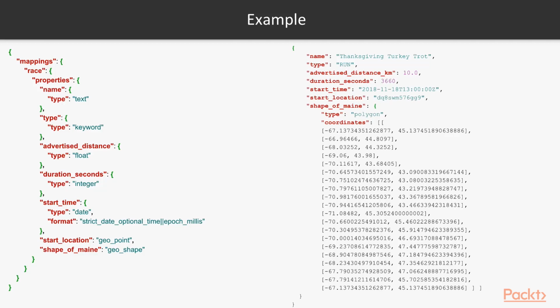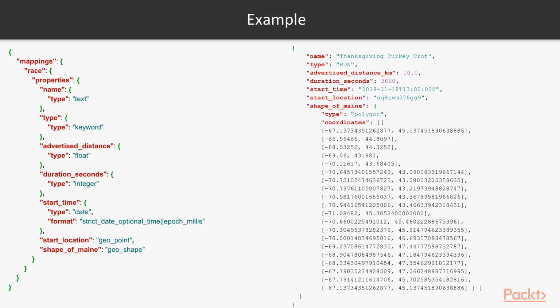And then my shape of Maine, because I couldn't figure out a run. So hey, I just picked a list of geocoordinates for you to see. This is a shape of Maine. It is a type polygon, and it is mapped to a geoshape. You can see here it's a list of coordinates. Each of those coordinates is a point on the map. They could also be represented as a geohash or latitude, longitude like they are right here. If you drew this out on a map, it would be the shape and the location of the Maine borders. Maine is a state within the United States of America. So that's a quick run through of mapping and data types and an example of their values. We will get more used to these as we go on.